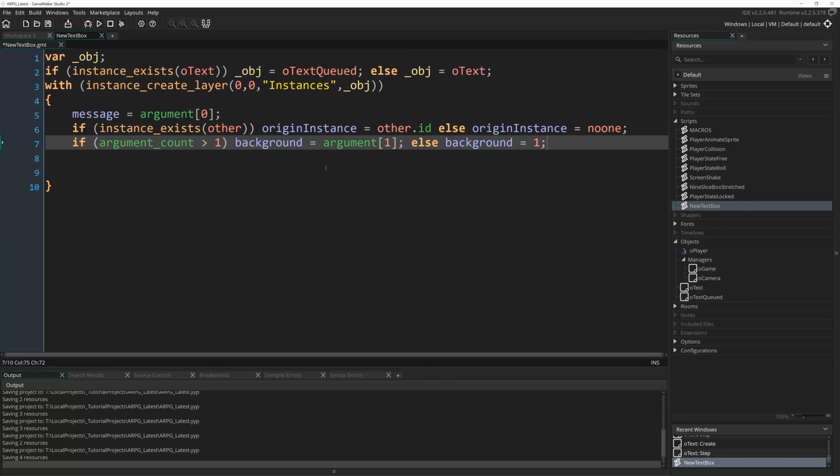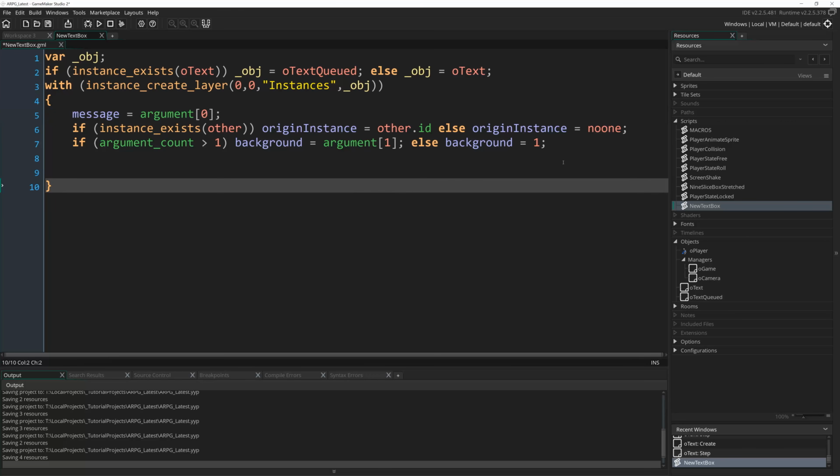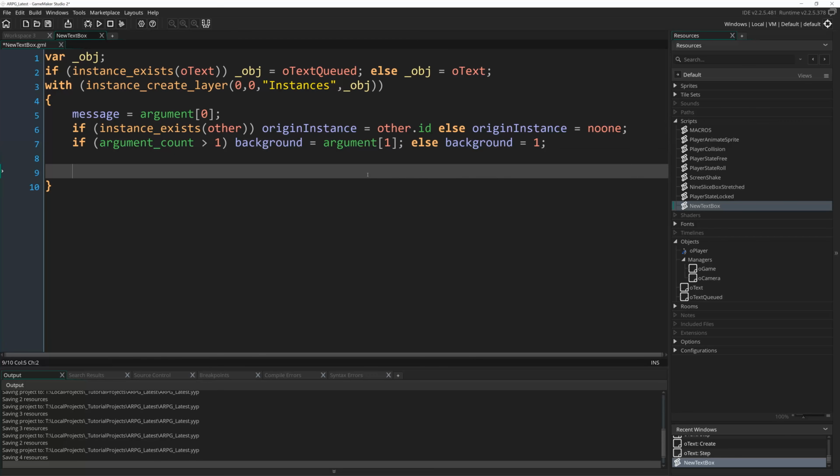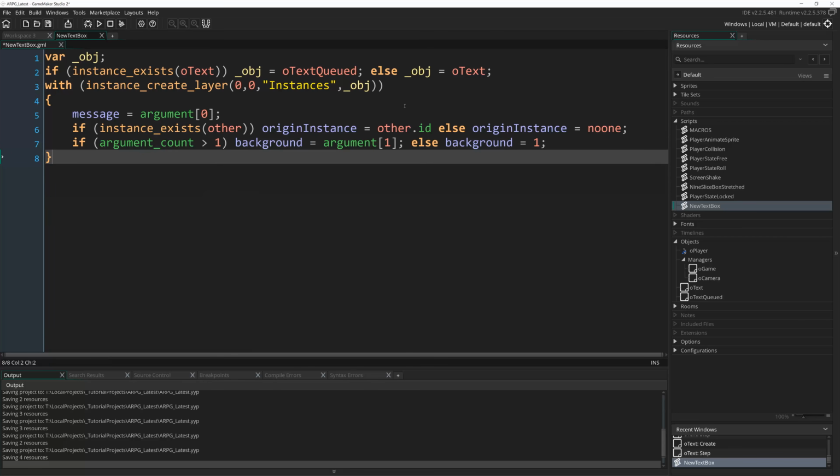Again, and I'm not going to say this every episode, it's possible that we're in a distant future for GameMaker where arguments no longer exist in this exact way, and you have to specifically name them. So this whole thing with the square brackets and optional arguments might work differently in your version of GameMaker now. I don't know when that change will be coming. Maybe it never comes, though I highly suspect it will. So just be prepared to trawl the manual a little bit and work out how that functions in the newest version. But that's the end of the script in terms of making the text object.